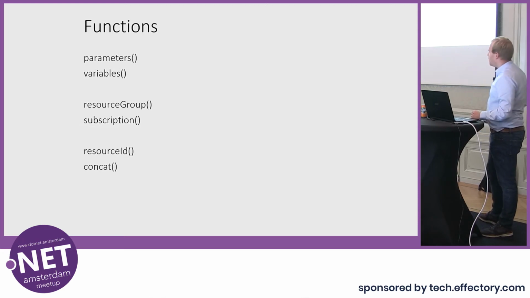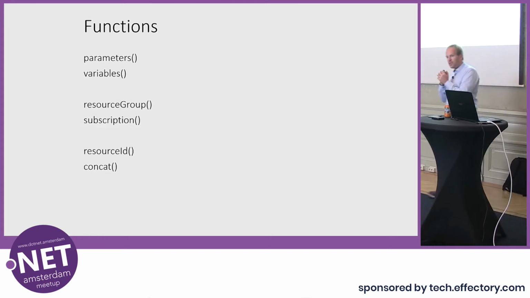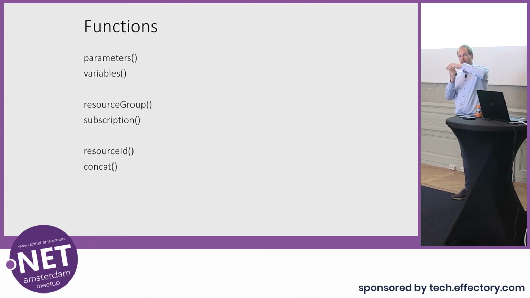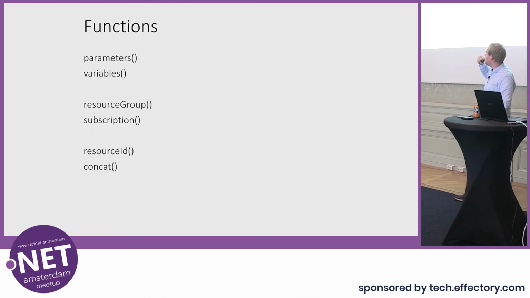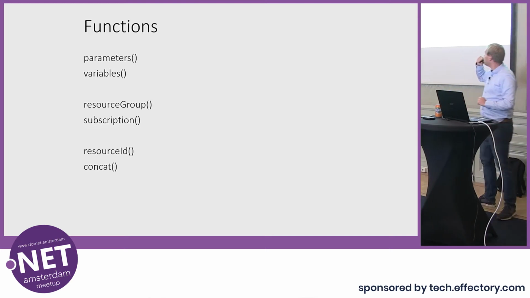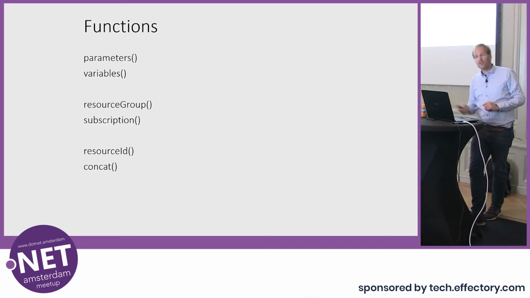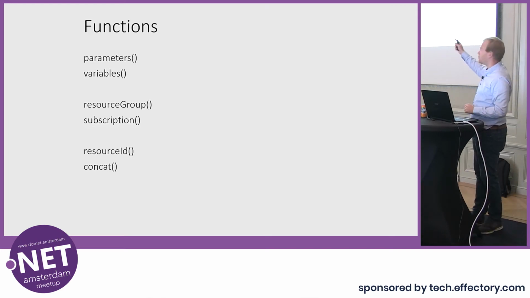Yes. So at the start I said that every resource goes into a resource group, and every resource group goes into a subscription. So if I need information about the physical location of a resource, that's going to be the resource group's location. If I need the name of my subscription or the identifier of my subscription, I'm going to call the subscription function. So they both return different objects. Okay, so it depends on what you're looking for.